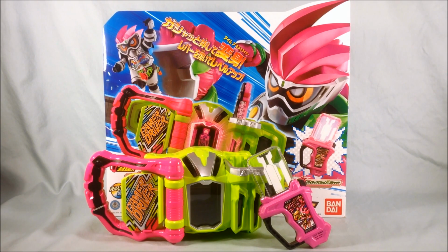The Gashat themselves are a lot of fun. It's a shame that the driver itself doesn't have any electronics, because that would lend itself to some more possibilities and some more playability. But I don't ultimately think it's a problem. Of course, it does come with the straps, so if you're slim enough, unlike me, you can try to wear it around your waist. It's not something I can do, so I leave them in the box. But in any case, I think this driver's a lot of fun. I'm really looking forward to all the different Gashat we're going to get throughout the rest of this line.